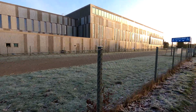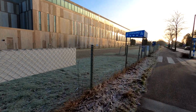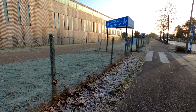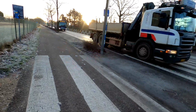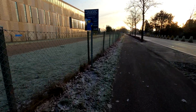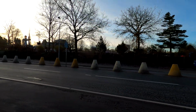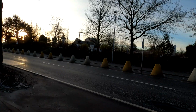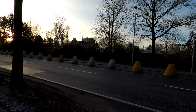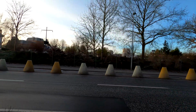You can see it's easy enough signposted where it says Legoland. You can go in there and then cut through one of the zebra crossings if you wanted to, or you can just cross here and then cross over that road, because the parking is all to my left but everything to the right hand side, all of that over there, is all your Legoland. So I can see now in that silhouette there, that cool silhouette just there, that is your haunted house. In front of that you've got the pirate, and then you've got the observation tower behind that, and then you've got the pirate section as well. So it's a huge area, but it's all completely frozen over.